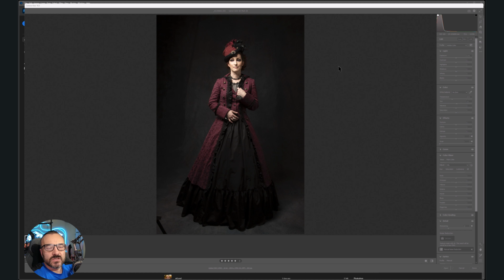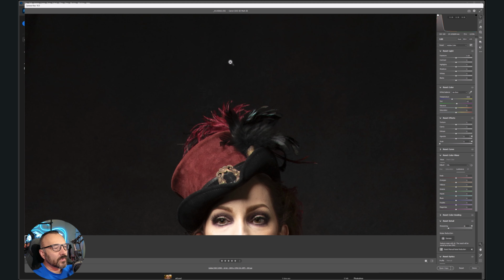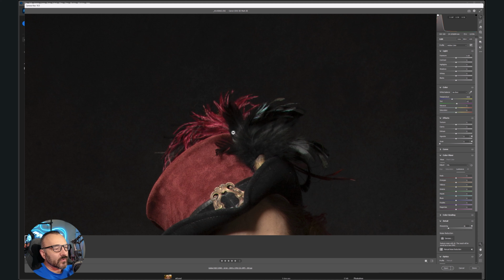this image. For example, if we look right here on her head on top, you can see we have feathering, and we have multiple ways we can select this, but let's see how it works with AI, and as well I will show you how we can improve it if the selection is not good.